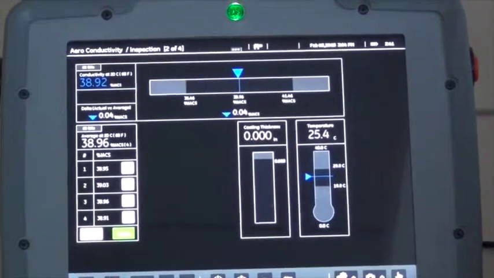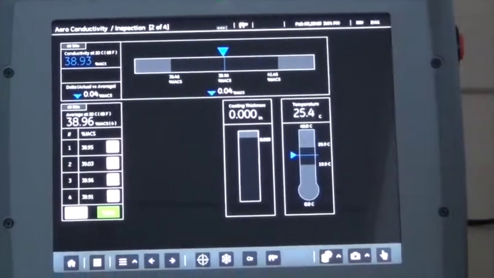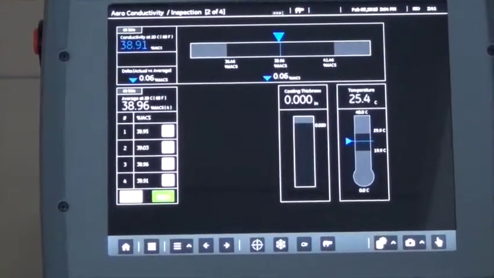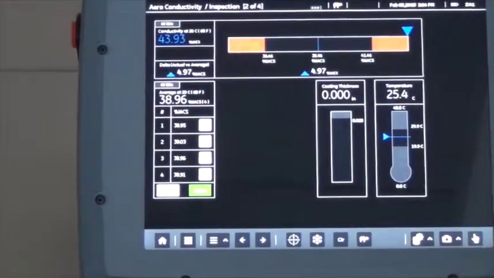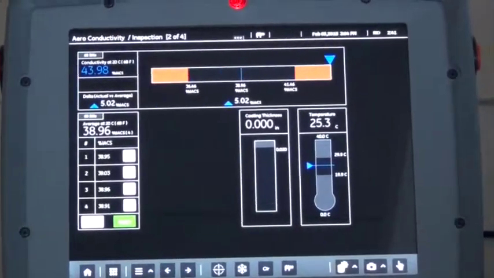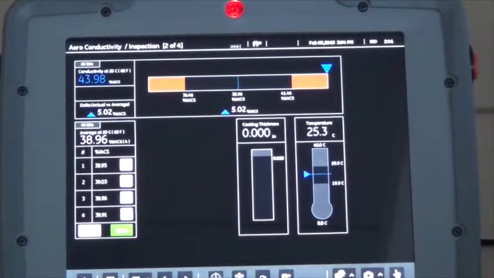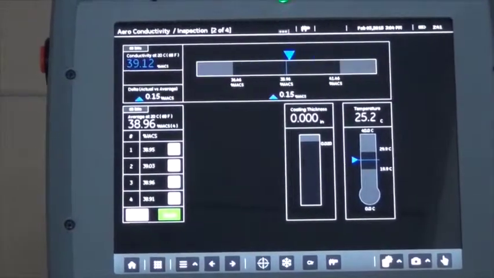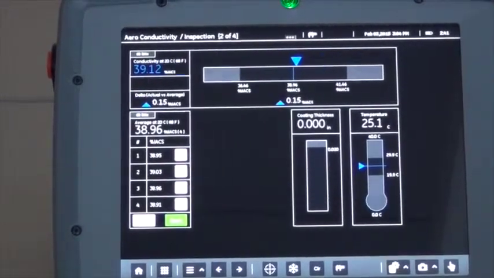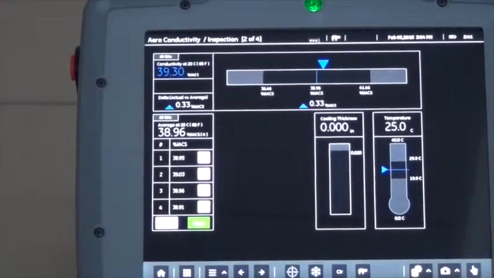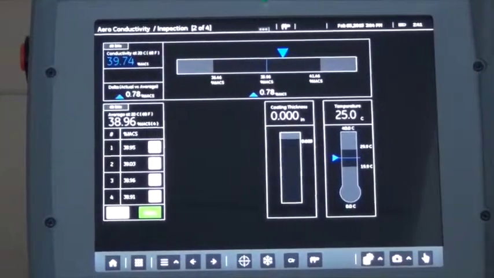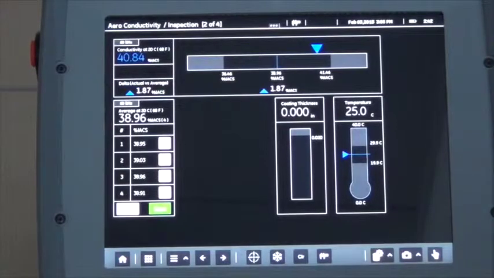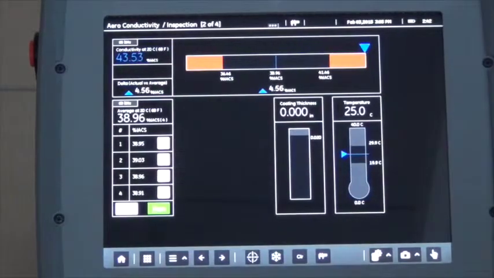So our known good material is showing about 38, 39% IACS. When I come over here to some heat damaged material, it's at 43% IACS. So now we can walk away and take readings in that area, and you see that the gradient can be quite sharp between heat affected material and good material.